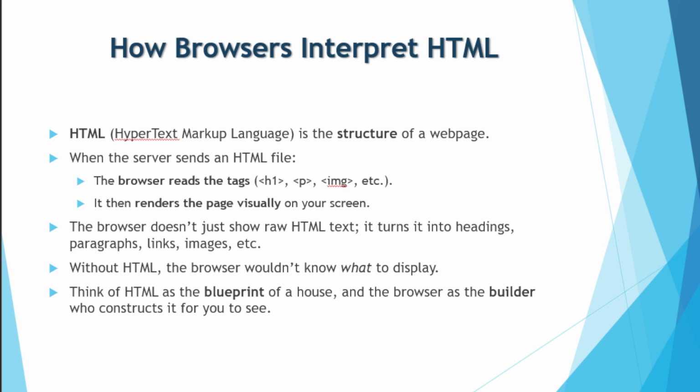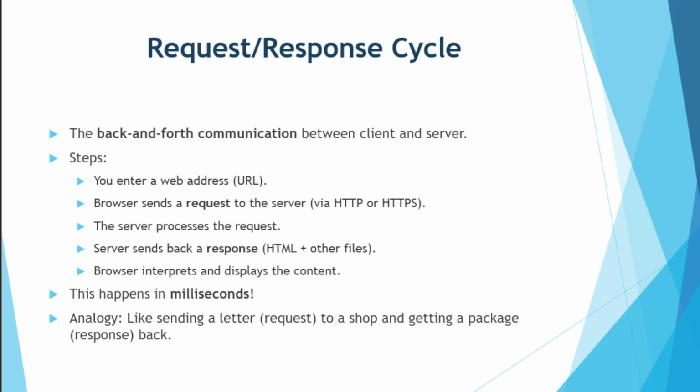Let's talk about the request and response cycle. It is the back and forth communication between the client, in this case your computer or your web browser, and the server. You open your web browser and type in some URL, Uniform Resource Locator. Your browser sends that request to the server via the HTTP or HTTPS protocol. Don't worry, we'll talk about those protocols later on.